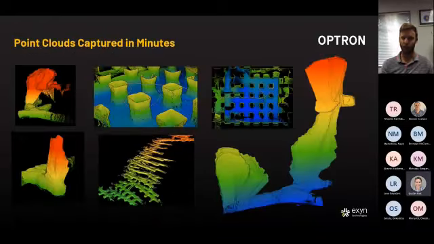So here we just have a few more examples of point clouds and the data. You can see really just the definition and the amount of points you're able to capture. This is what it would look like in your mind in real time as the robot flies. And it gives you kind of an overview of what a stope scan looks like in detail from the ExynAero.